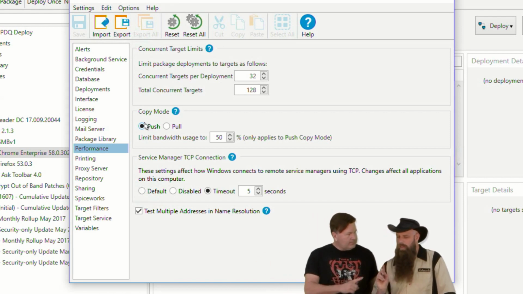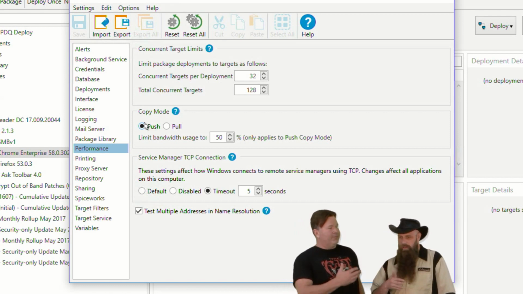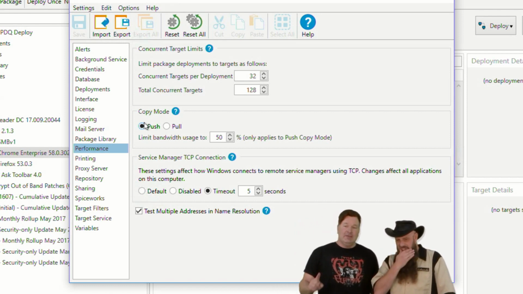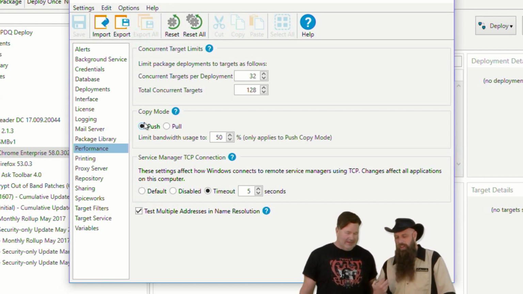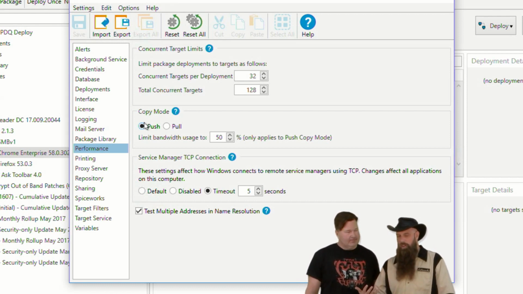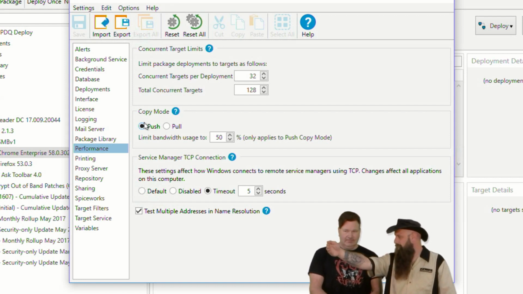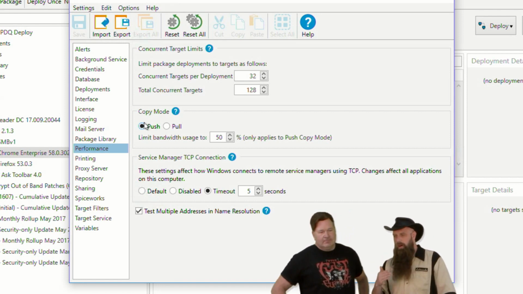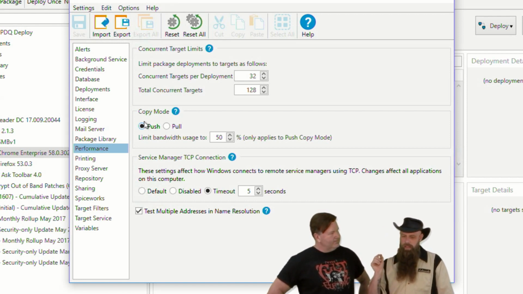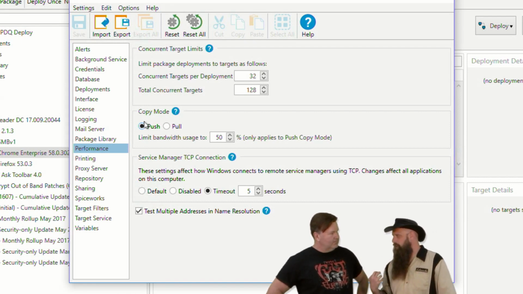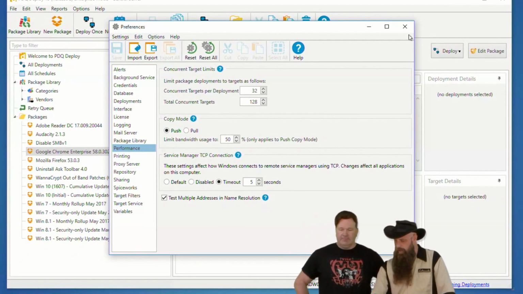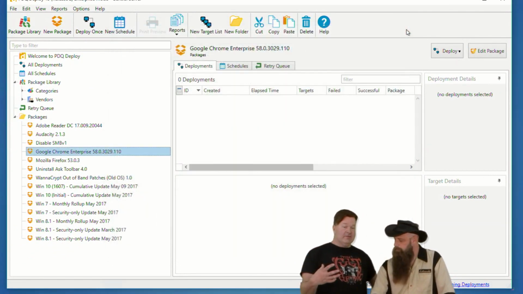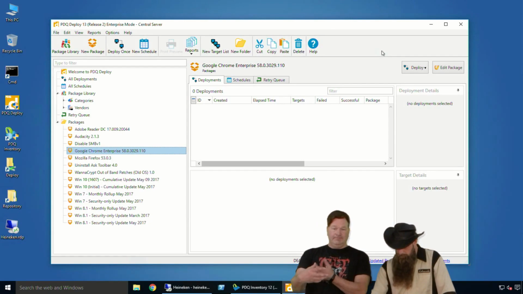I do want to modify one thing when you say console. It's where the deploy background service runs. So if you're running PDQ Deploy and you're not using Central Server and you use push, with your file system out there, you want to have that set to pull, because otherwise there are 2 copies across the network. But if you're running in client mode and you have it set to push, it's still going to the server, the back of the central server, and then pushing out from there. It's not actually coming to the client console. Just making sure that's known. So again, the background service runs on the server, or if you're running it locally.